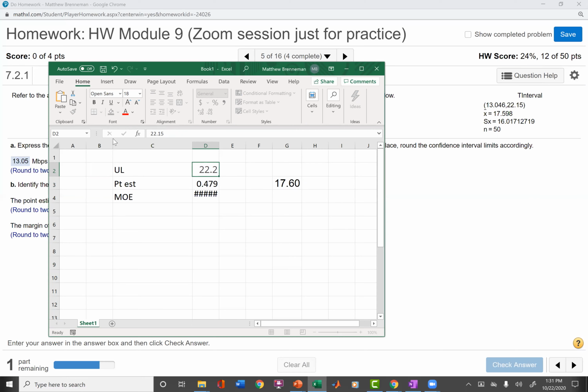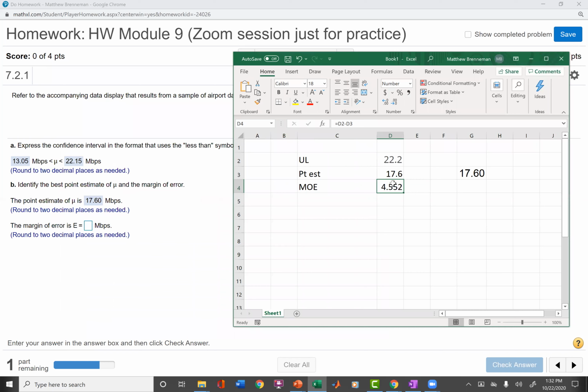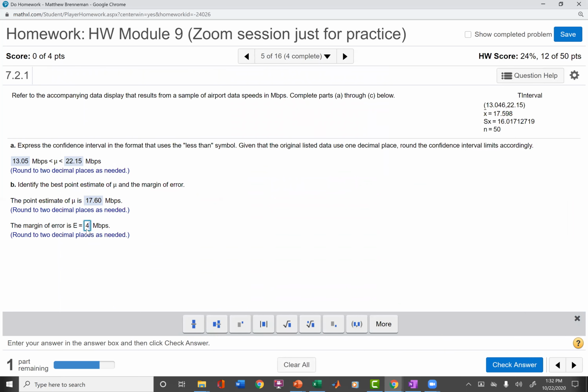And I know we don't use Excel. We don't have to use Excel, but it is kind of nice to use if you want to take advantage of some of these things. Watch out for round off. So one of the things you don't want to do in this problem is enter 17.6. There's a really good chance that you're going to have some sort of round off error if you do that. Make sure that you use the whole number, okay? It can't hurt, might help. So 4.55.